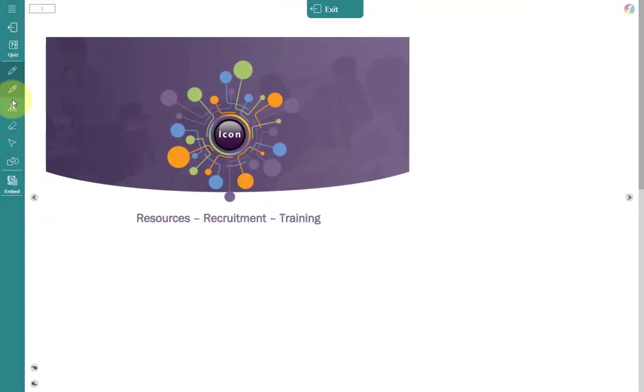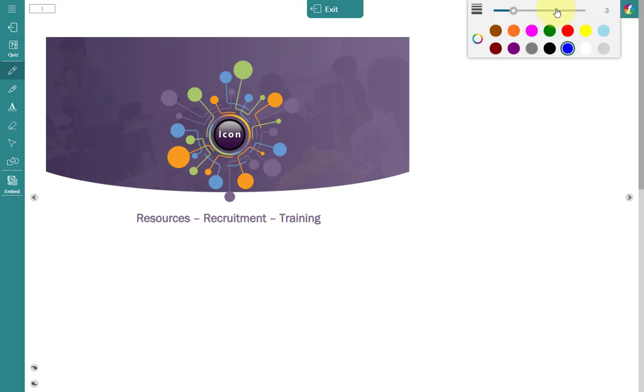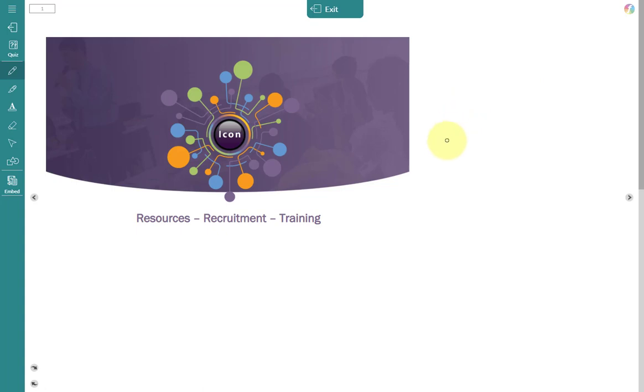And now we're going to look at some of the other navigation. The final one that I'll cover is quizzes. But the big one is right here, your pen. Obviously, the pen is going to be very common. So you click on your pen navigation, and then you go over here, and you have your color picker in the upper right. And this will allow you to click how thick you want the lines to be and in what color you want them to be.